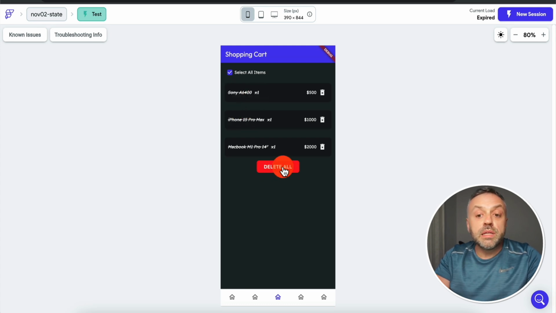So if I were going to click delete all and I was going to actually create the logic that would actually go ahead and delete these items, that would be very, very trivial, because now each of these items has an associated field that's automatically marked whenever I click this item, right? So let me show you how that is done.